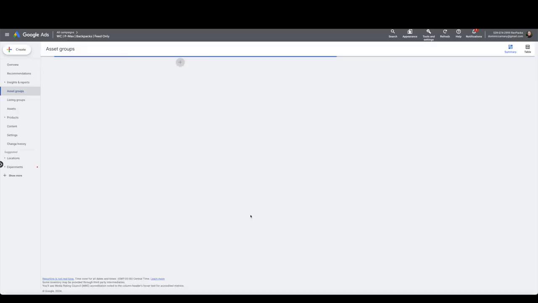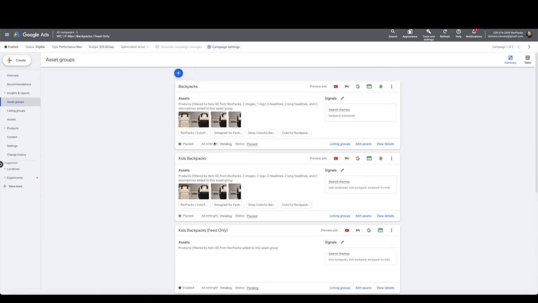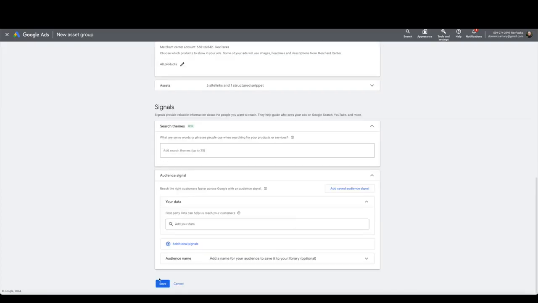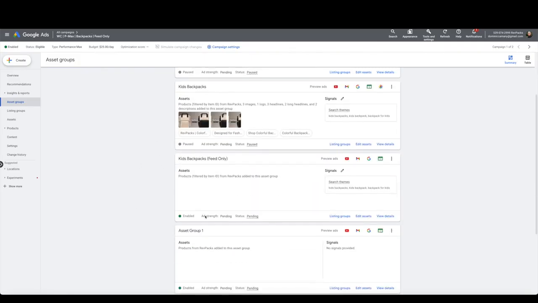Save. So the only asset group that we haven't recreated as a feed only is the colorful backpacks with the saved audience. So we're going to hit the plus icon again, new asset group. Scroll down and hit save. So we're looking for that newly created asset group.